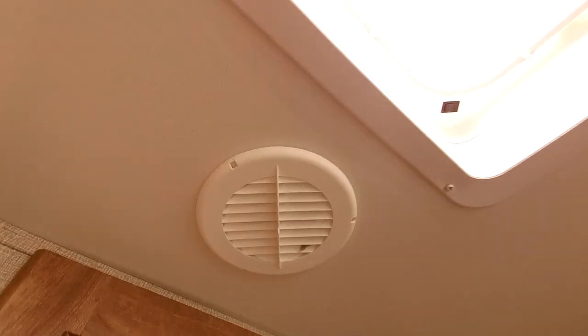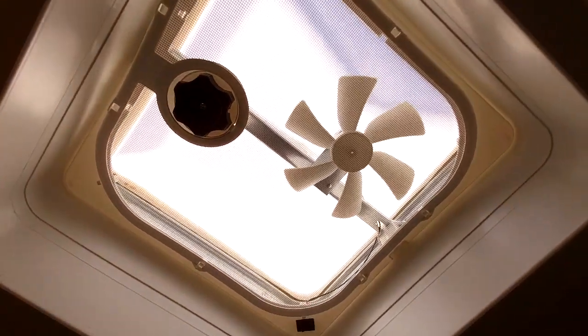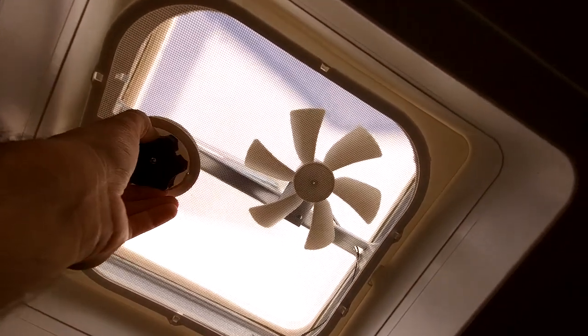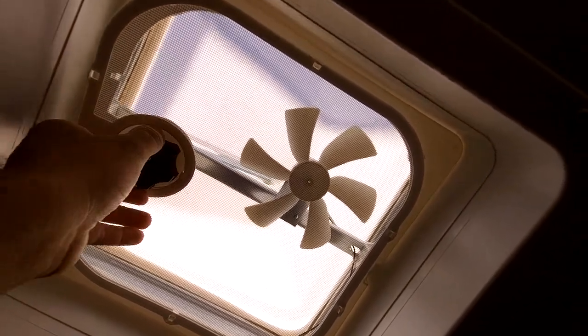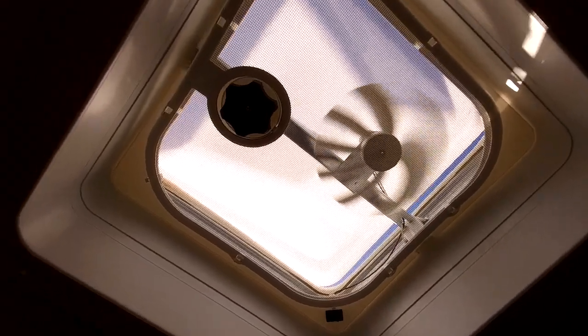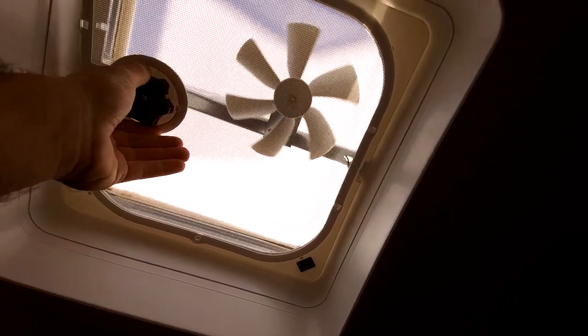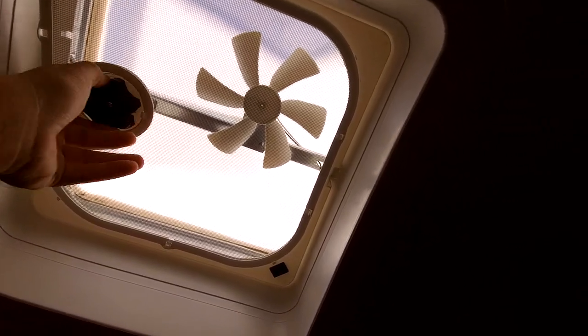You have plenty of room to change in here, do whatever you need to do, and you have storage here for linens and everything as well. Also, a great thing about the Laredos, you have a dedicated AC duct in the bathroom, to keep it plenty cool in here. This is a fantastic vent that I was talking about. So if you're about to depart on a trip, what you can do is open this up and open a window, and if you have the fan on, it'll keep it 15 to 20 degrees cooler in here versus not having it on and having a window open. So that way whenever you ride to your destination, it'll take less time for your AC to cool down.